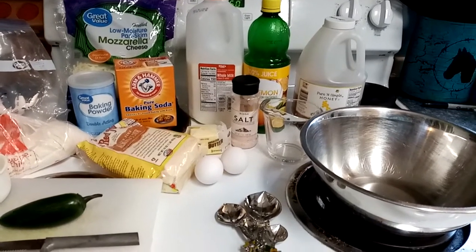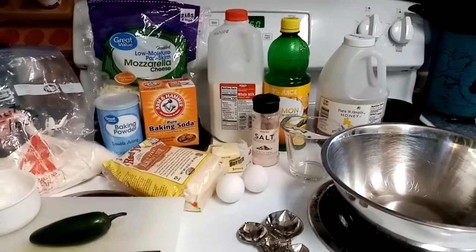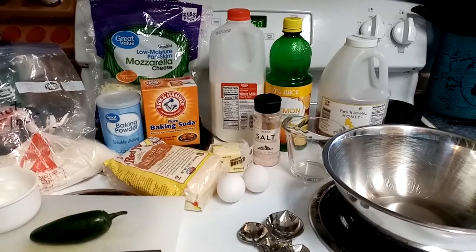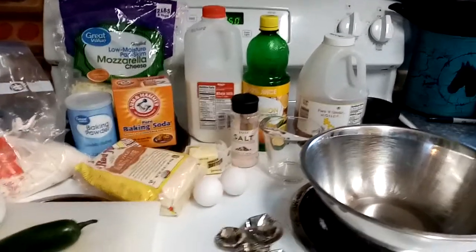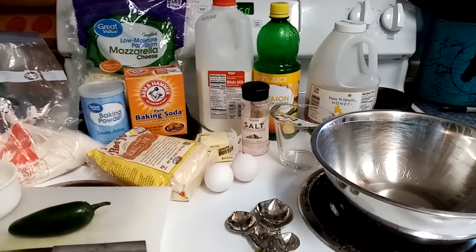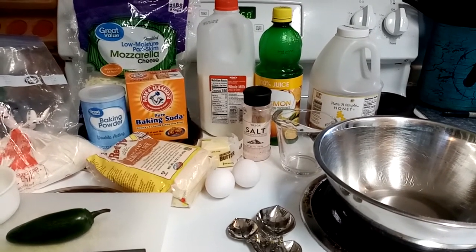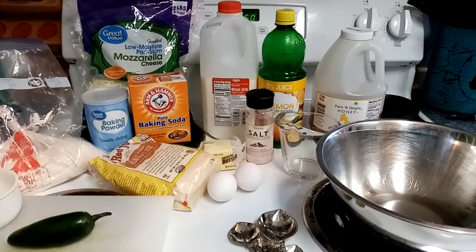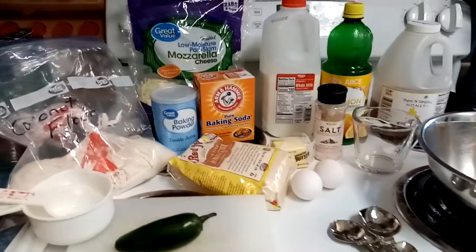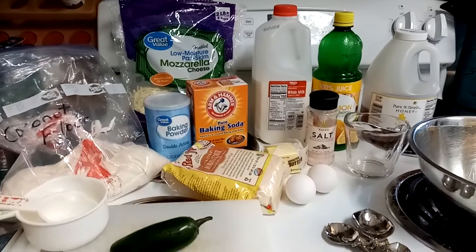Well, after making those two loaves of bread, one for a family member and then one for our family, those two loaves of jalapeno cheddar bread today are actually just about ready to go in the oven. I was like, man, I would love to have some, but flour does not agree with me. I get some issues. My tongue gets what's called geographic tongue, I think is what it's called. I get this terrible brain fog, and then even my anxiety just shoots through the roof if I have certain things, and flour products, and flour is one of those things.